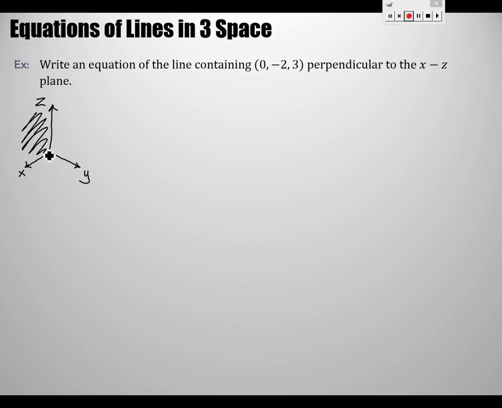You have some point. We want the line that's going through that point to drop through this plane perpendicularly. Can you imagine? Another way to say that would be that we need the line to be parallel to the y-axis. We want it to come out of the xz plane the same way that the y-axis does, right? So we want it to be just like the y-axis. It'll be maybe somewhere else, but we want it to be parallel to the y-axis. Okay. I still need a way in, though.